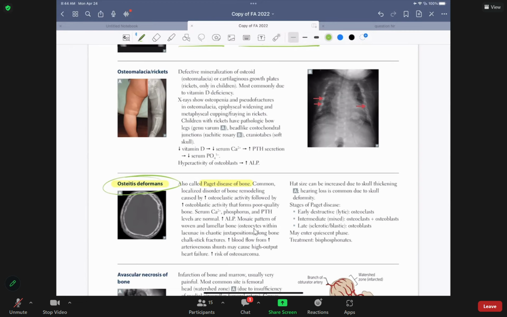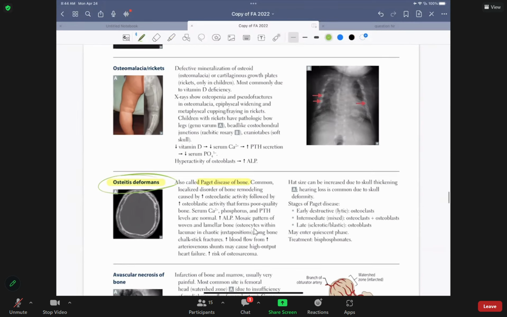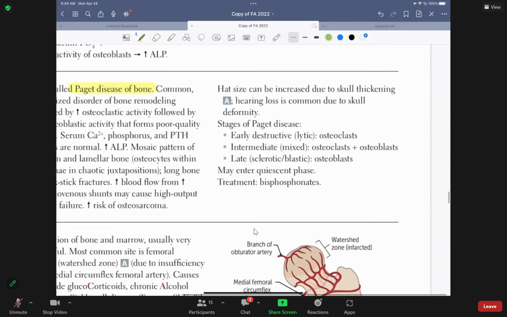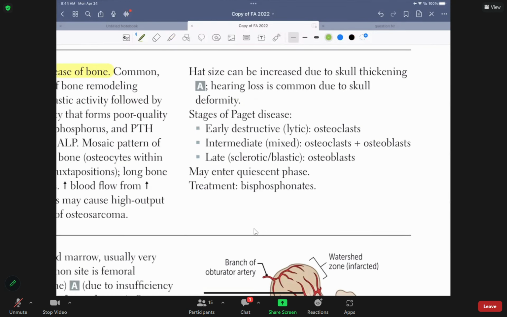Okay. Now let's see what Paget's disease is, folks. Before we even talk about it, let's understand this. There are about 3 phases. Here what happens is an imbalance between osteoblast and osteoclast. The normal function, what did we say? Blasts build the bone and clasts break it down, and then blasts build. So they work nicely and have a good understanding. But in Paget's bone, they don't have a good balance between both of them. That's why we call it an imbalance between osteoclast and osteoblast. There's no communication.